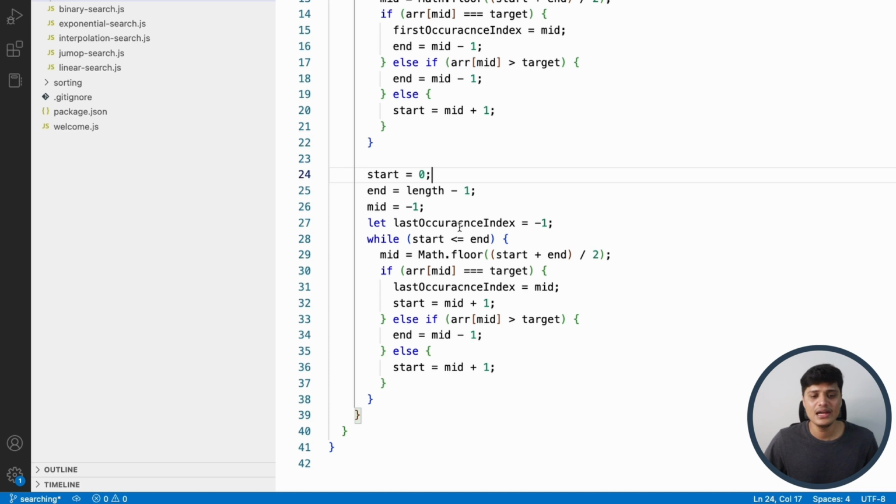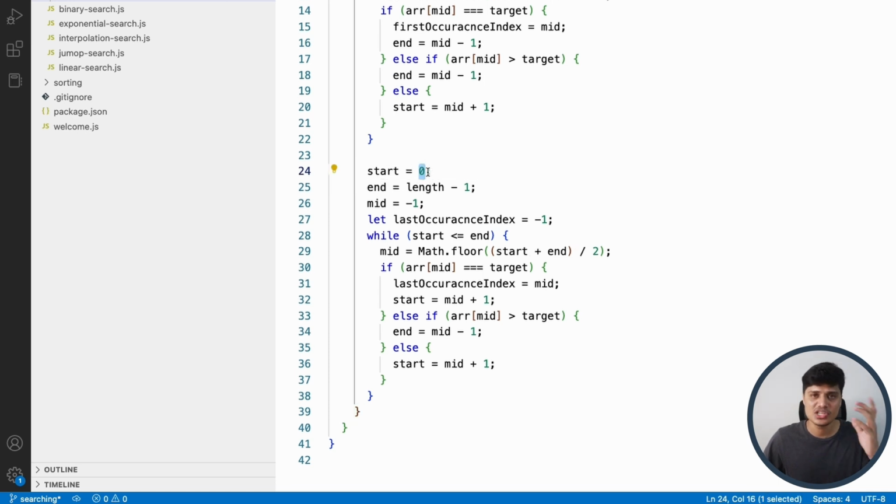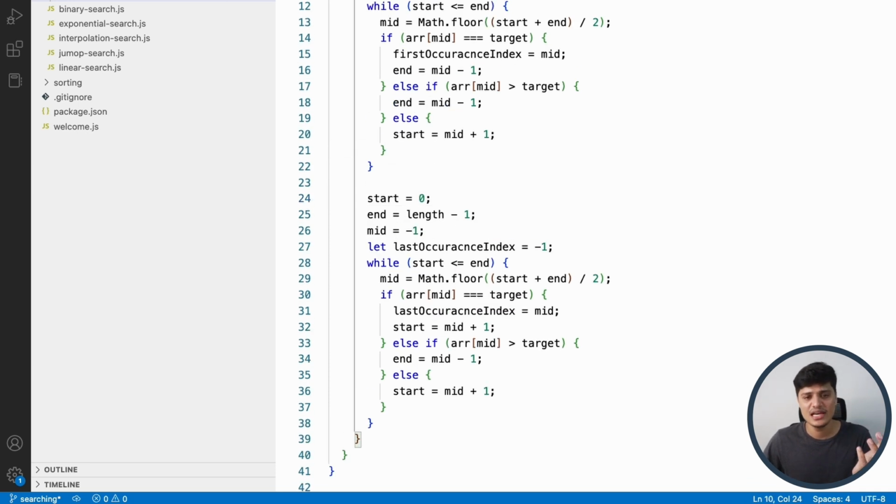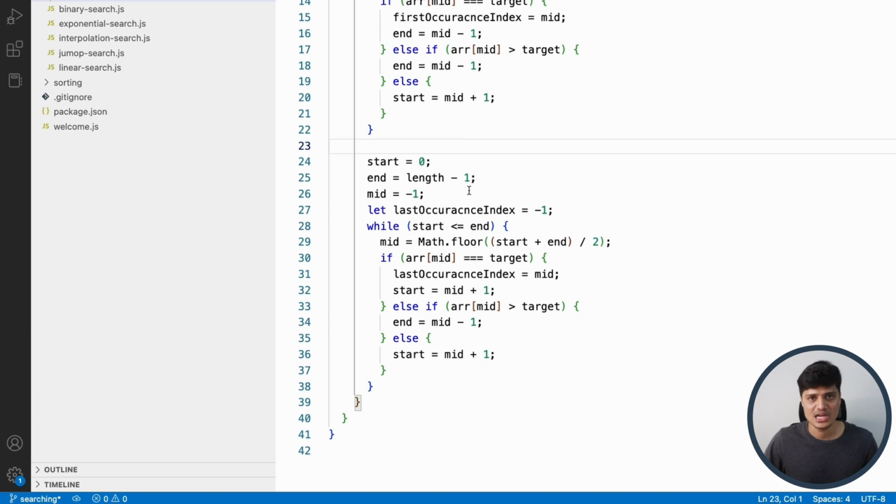If it is a valid index, obviously we can start the search only from that index as well. That is also absolutely fine. If the first occurrence index is already -1, there is no value, right? Obviously the last occurrence index will be -1 as well. So you can still do some modification on top of this implementation to bring down the number of iterations. If you want, you can take that as a challenge.